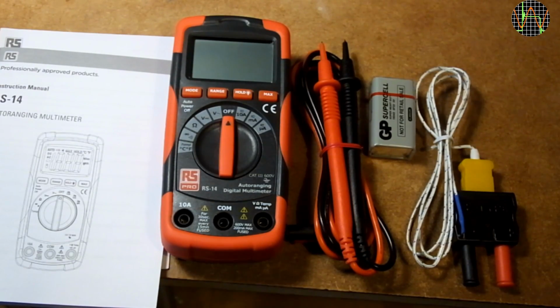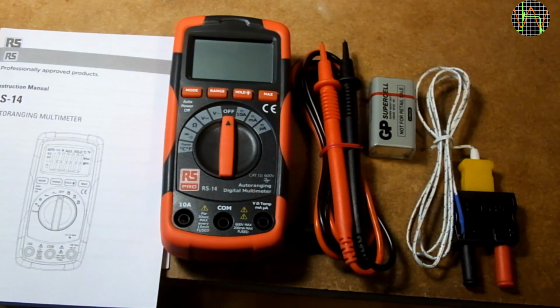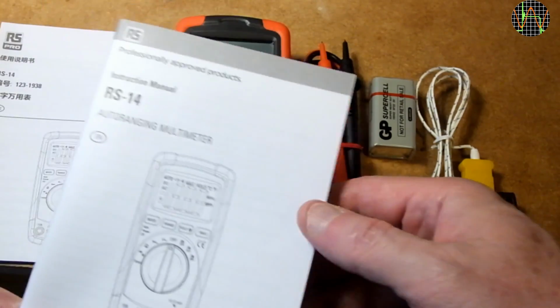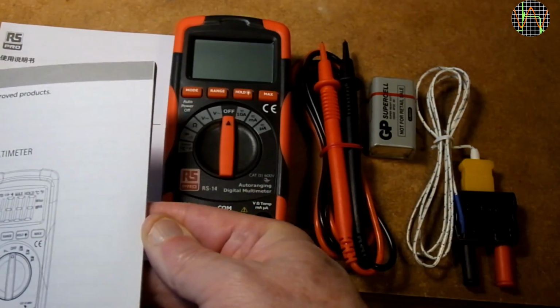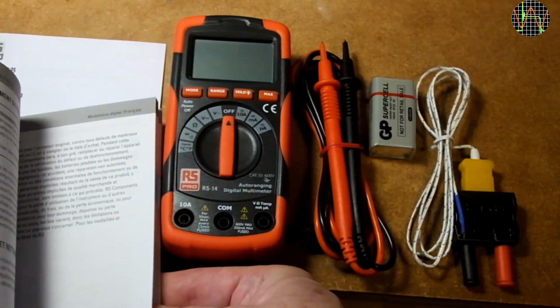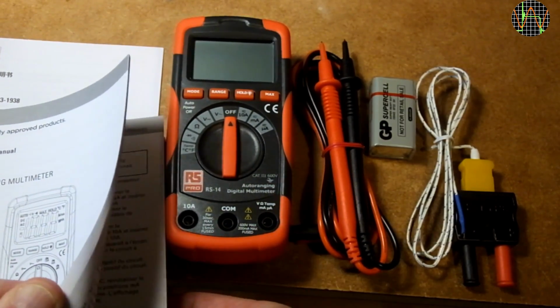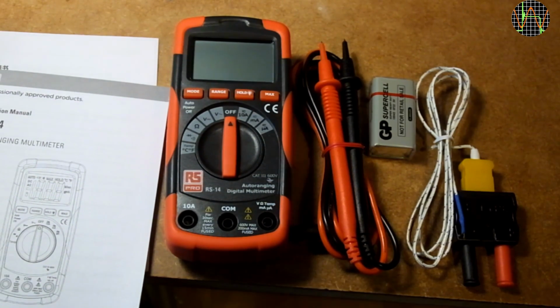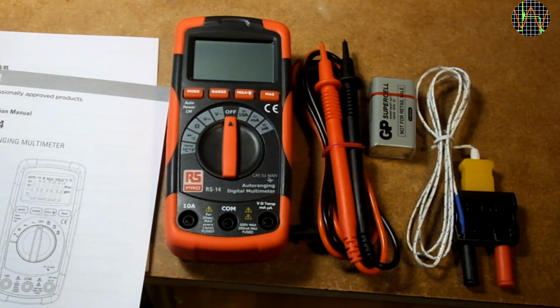The meter in a fetching orange-black enclosure that I quite like, a set of probes, a 9-volt battery and a K-type thermocouple. Oh, and a manual, of course, which is in 17 pages of proper well-written English. It also contains a French, German, Italian and Spanish version. The German version is an obviously machine-translated mess from the English. I can't judge the quality of the other translations.